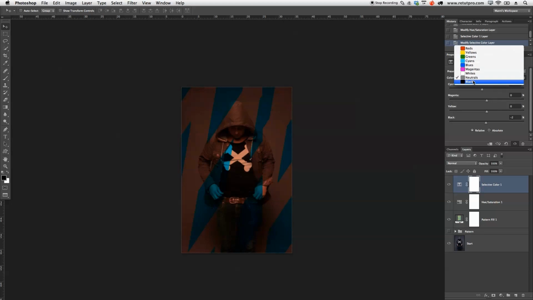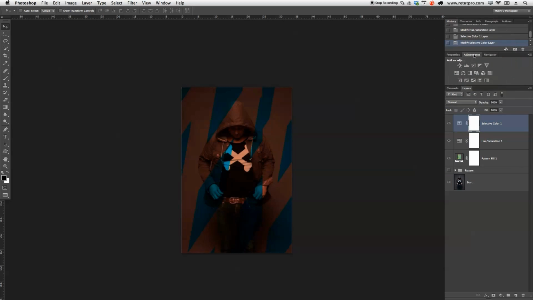Okay, as well I'm going to go to the black channels over here, so let's select the blacks, and I'm going to give that a bit more contrast, like a plus 2. So let's also have a look here for the cyan. Yeah, we're just getting a lot of reds there, like a minus 1, that works as well.